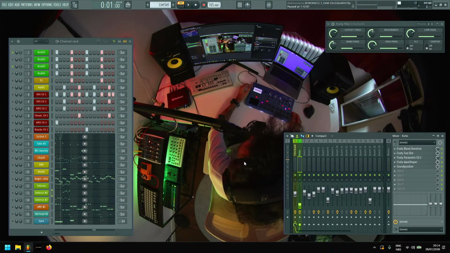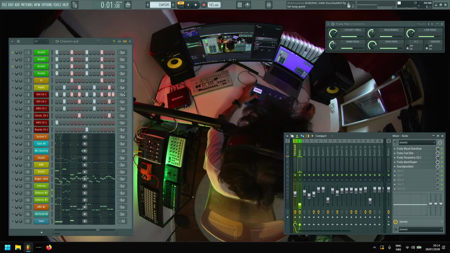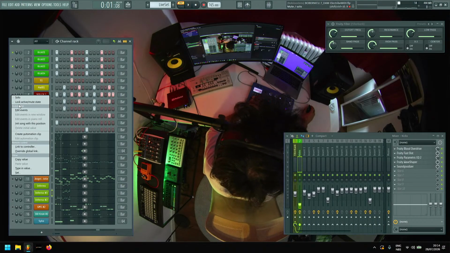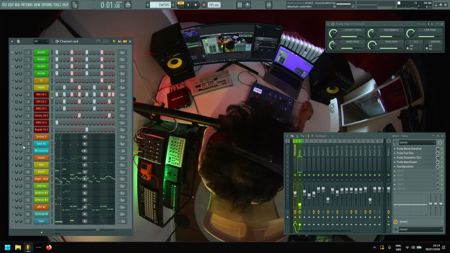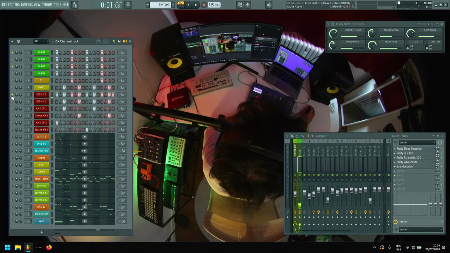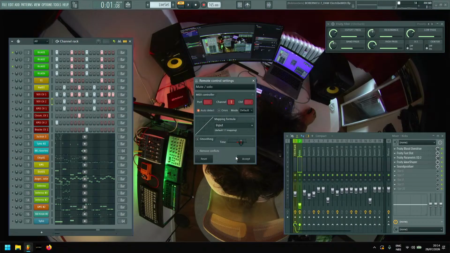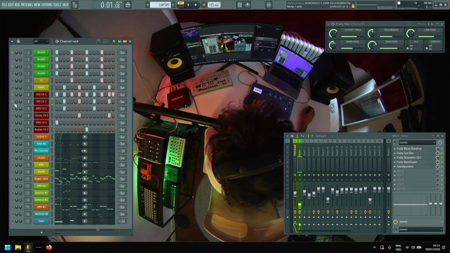Also, so that's the first one. Now on the second part, I want my percussion, but I want a couple of them together. So I want link to controller. This one, which one did I do? Yes, the 909. And this one I want also linked. So I have to, okay, like this. So now both these two are turning on and off together.